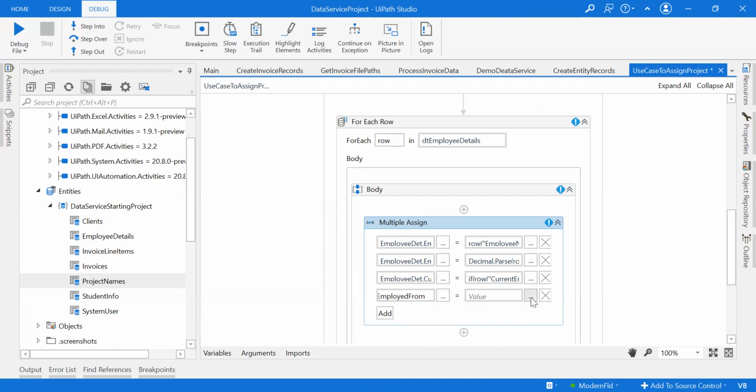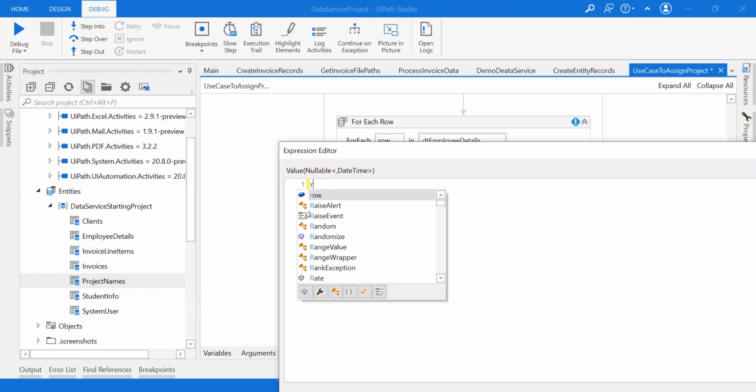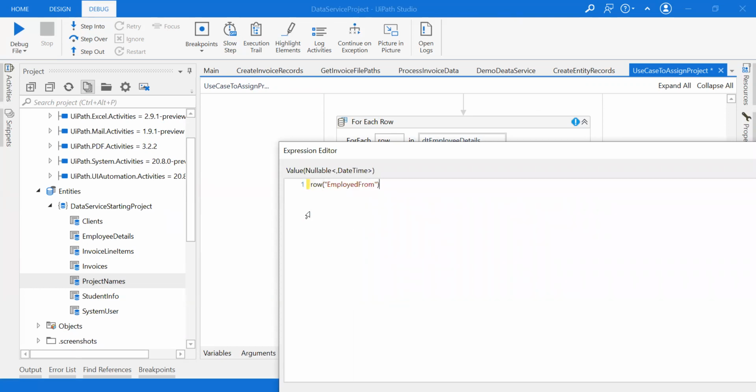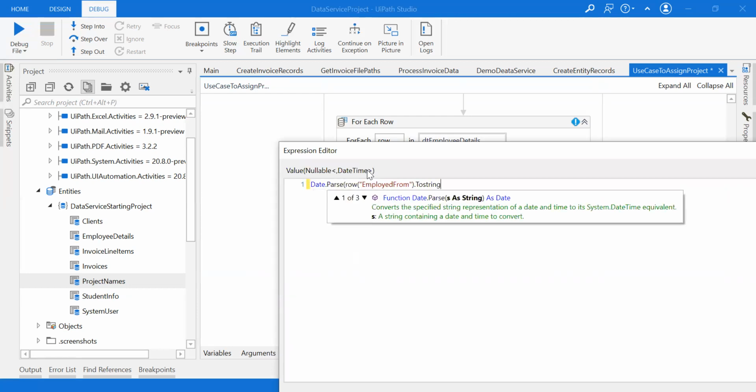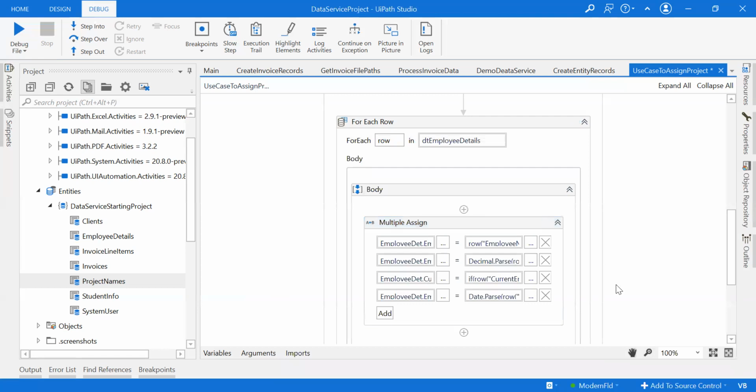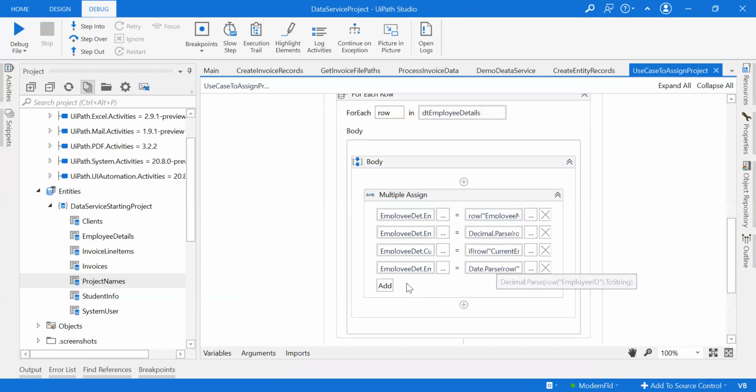Okay, so here if you see, it's clearly showing date time, so it should be of date time only. So let's take date dot parse of the value, then say okay. So we are good with this.